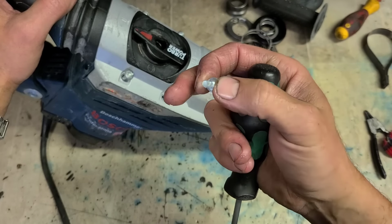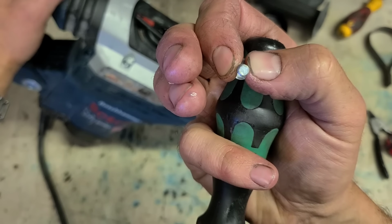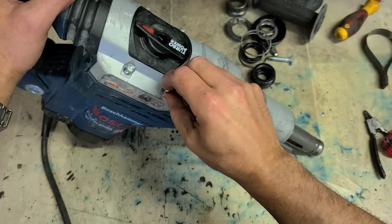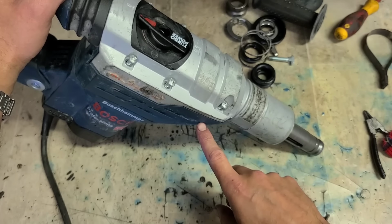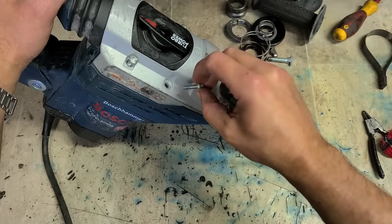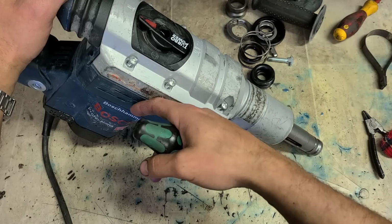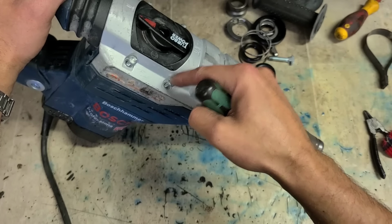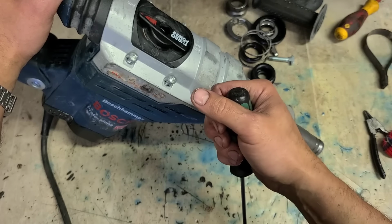These here are actually self-tapping bolts. If you look straight down the middle of them, the tip of them is actually a triangular shape, called tri-lobed. Whenever these are produced, the bodies that these screws go onto aren't actually tapped. It's just a raw aluminium hole. These make their own thread. They're self-tapping. So as you screw these on, they make the thread themselves and tap onto the aluminium body. It means whenever they go in, they're a nice, snug, tight fit. They don't have a tendency to come out again.